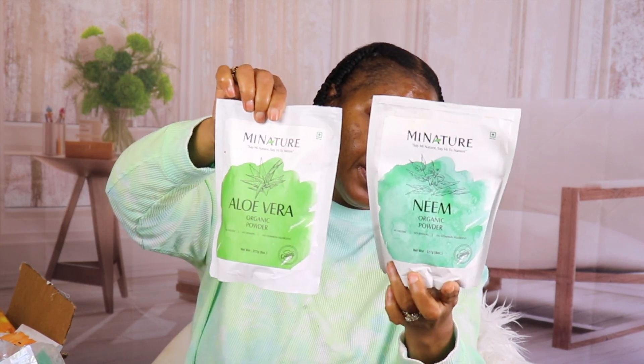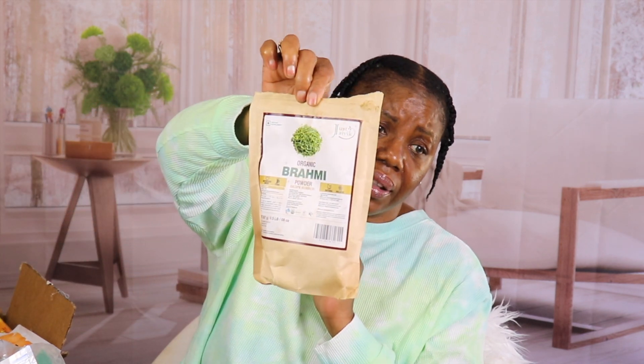The reason for everything else, like my neem — because it wasn't in my henna I had to buy it separately. My aloe vera as well. I mix these now in my conditioner, and I don't have to mix them in my henna anymore. I just use them once a week to mix into my conditioners for a deep condition that I get under the dryer with. I got my brahmi powder and my amla powder, and my shikakai powder. They're in my henna but not in my conditioners, so I'm going to use them up.